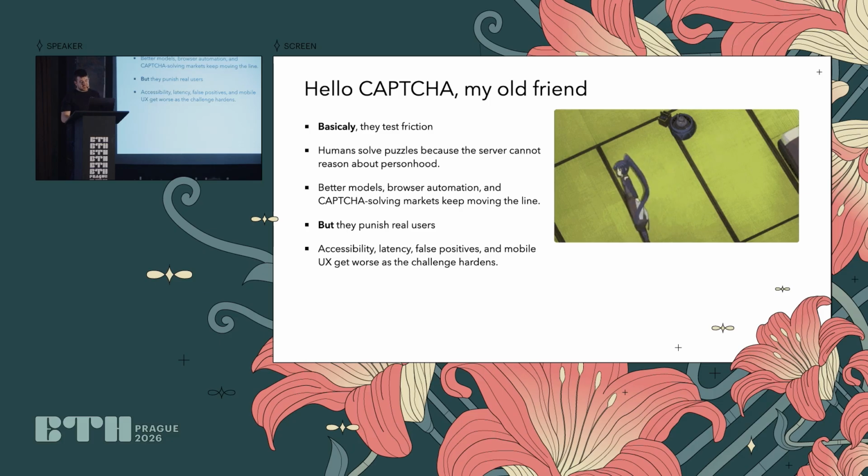So basically, your agent could probably solve CAPTCHA better than I do. I have problems with that. And yes, you are trying to match all these bridges or cars or whatever that is. You are training the AI model, and in the end, you are just guessing, same as the AI model. And in the end, you punish the real users. So how do we make accessibility and latency better?